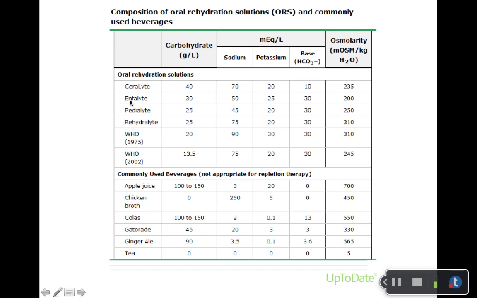But you can also prescribe these. Pedialyte prescriptions, we fill a lot of those, and they also are available over the counter. The reason I said prescription is because sometimes the patient's insurance will require a prescription, or Medicaid, Medicare may have requirements that they actually need to see a healthcare provider. But anyway, FYI on this table, read through it and be familiar with it.